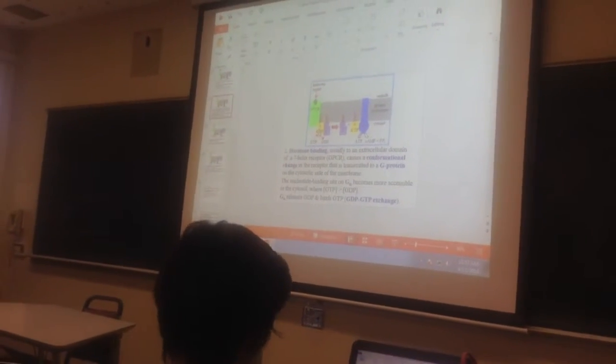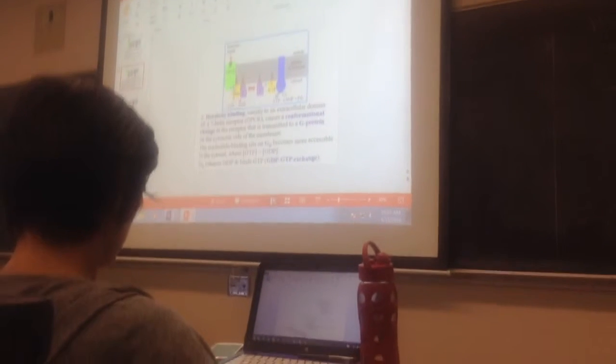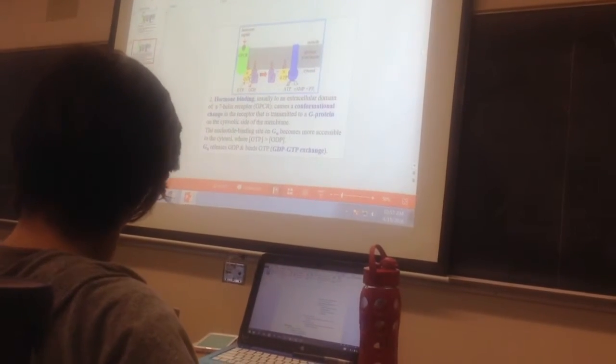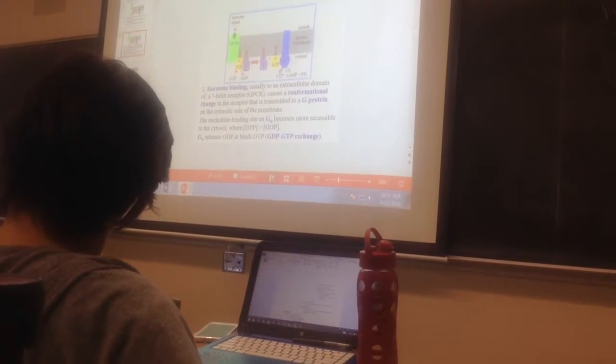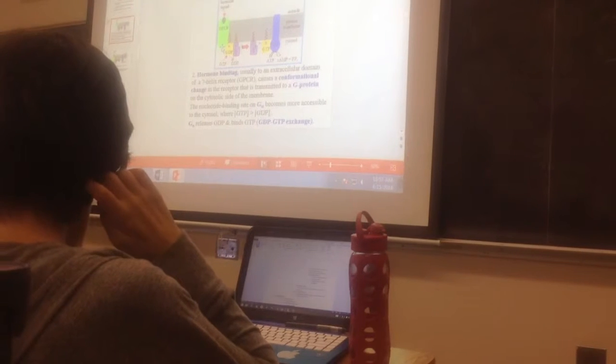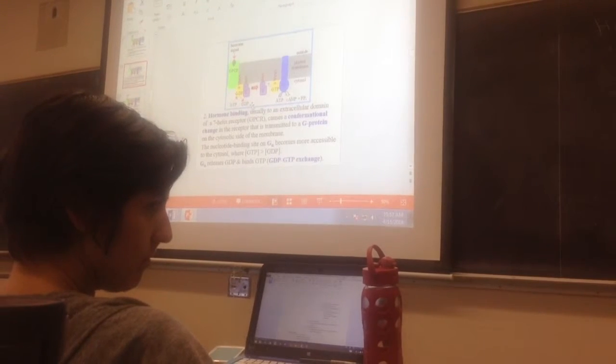This protein is stuck to the receptor. This is the glucagon receptor protein. This G secretory protein is composed of 3 subunits: alpha, beta, and gamma. When it recognizes that glucagon has docked to the receptor part of that protein, GTP gets reset to GDP.